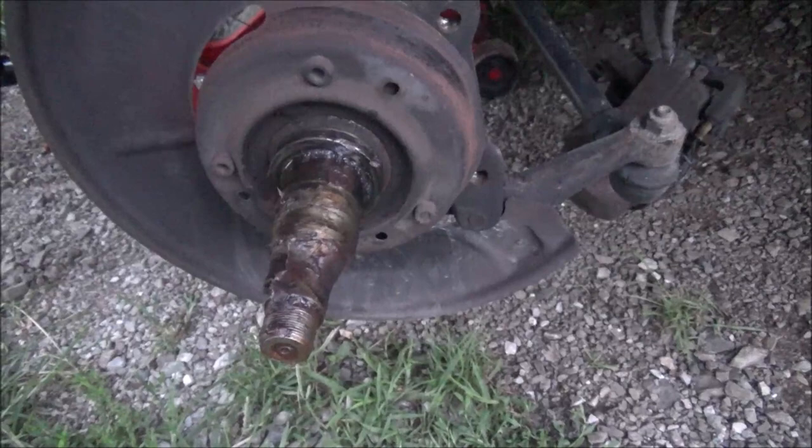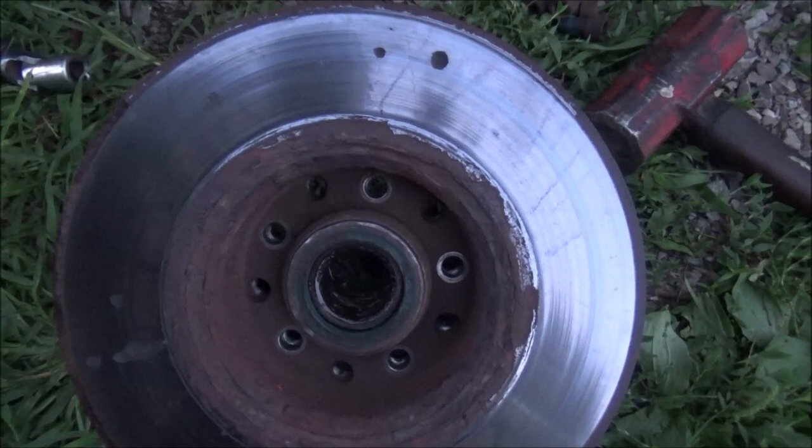So the caliper's toast. I'm gonna put a new one of those on and replace this brake line with a stainless while we're at it. Since it's got a bunch of years on it, it's probably time to replace it. Those hoses deteriorate with age, so I'm gonna get this popped back together and I'll bring you back.